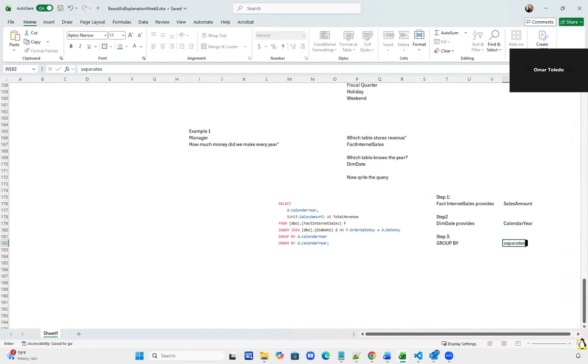Separate sales into yearly buckets, right? Correct? Per year, because the manager asked, how much money did we make every year? Okay? Let's use the group by to separate sales into yearly buckets, right?